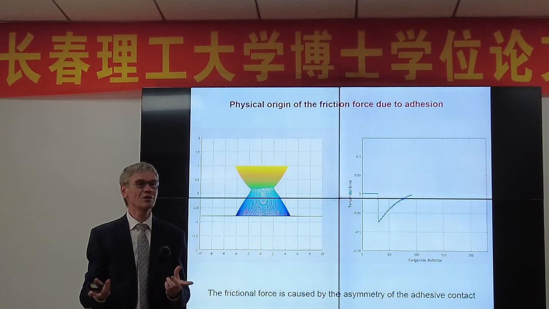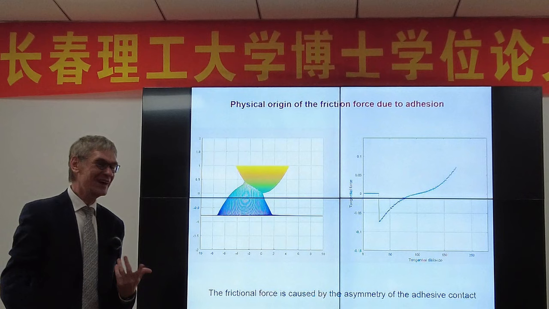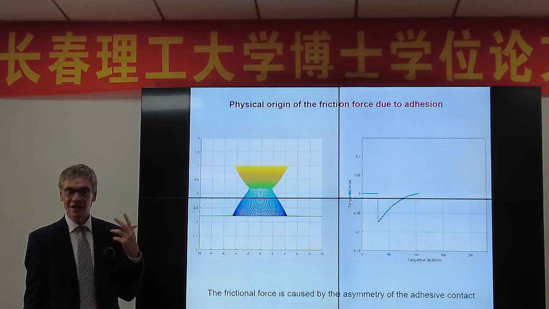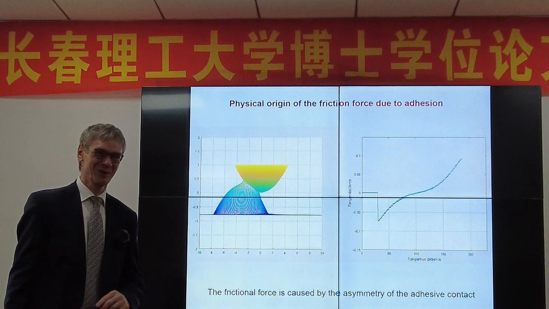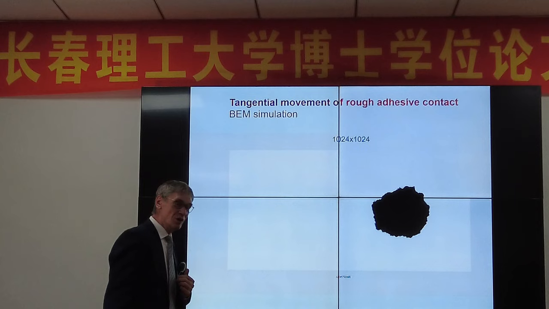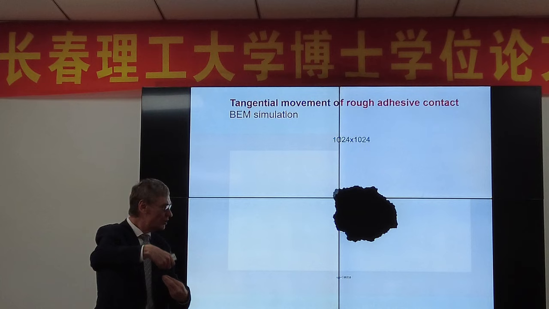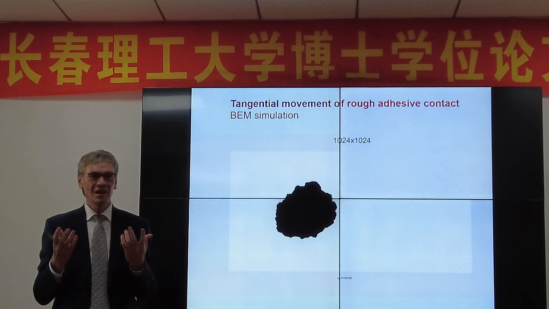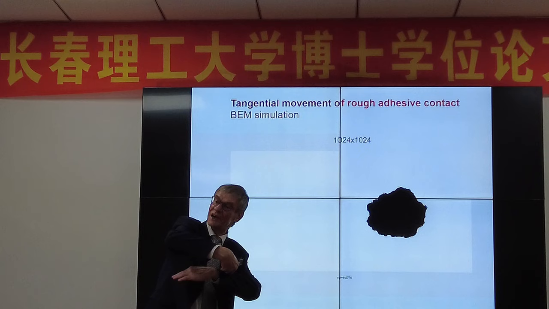It is the same phenomenon, and so I call it now, for the time being, the adhesive contribution to friction, meaning that there can be also other contributions to friction, but I'm afraid there is only one: the adhesion energy contribution. Now let us consider not two asperities, two summits moving against each other, but just a contact on a rough surface which is moving in one direction. Tangential moving of a contact is basically bringing into contact on one side and detaching on the other side.